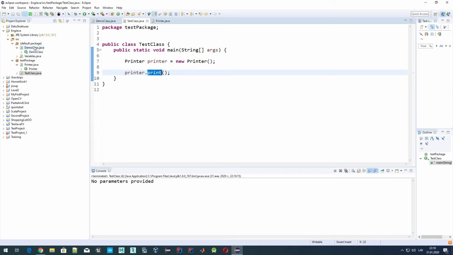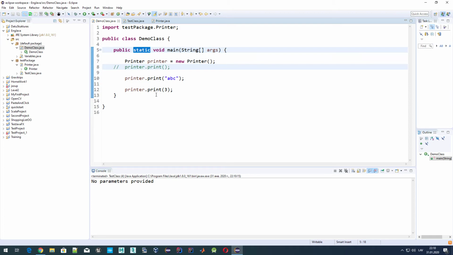And finally, let's discuss what actually modifier static means. So static, we use static for methods defined within class for those classes which are not supposed to be used for creating an object. So basically we have classes and normally we create an object out of that class. For such classes, if we want to create an object out of that class, we will not define our method as being static. But for classes which are used and their methods are called without creating any object, for those we need to use a modifier static.